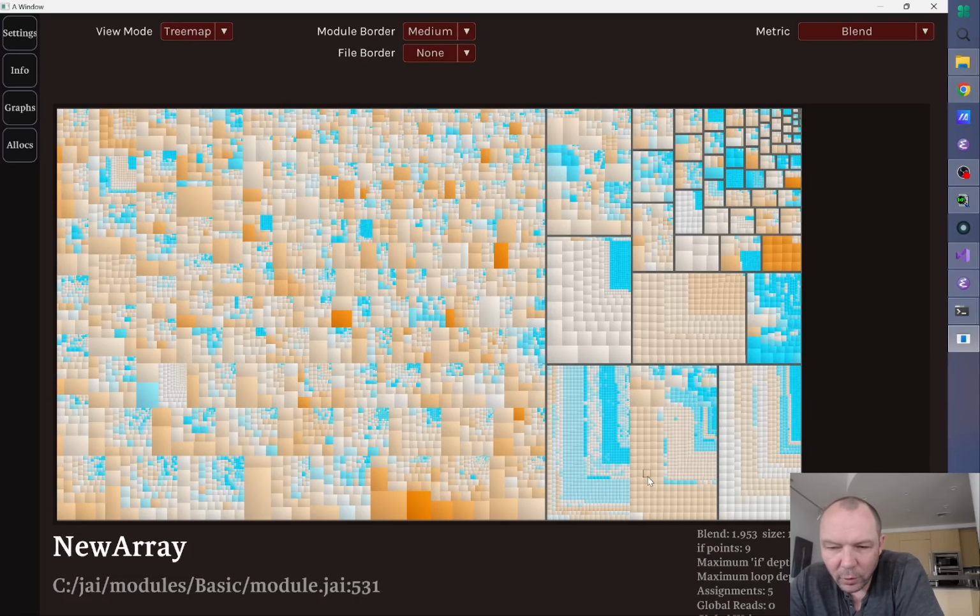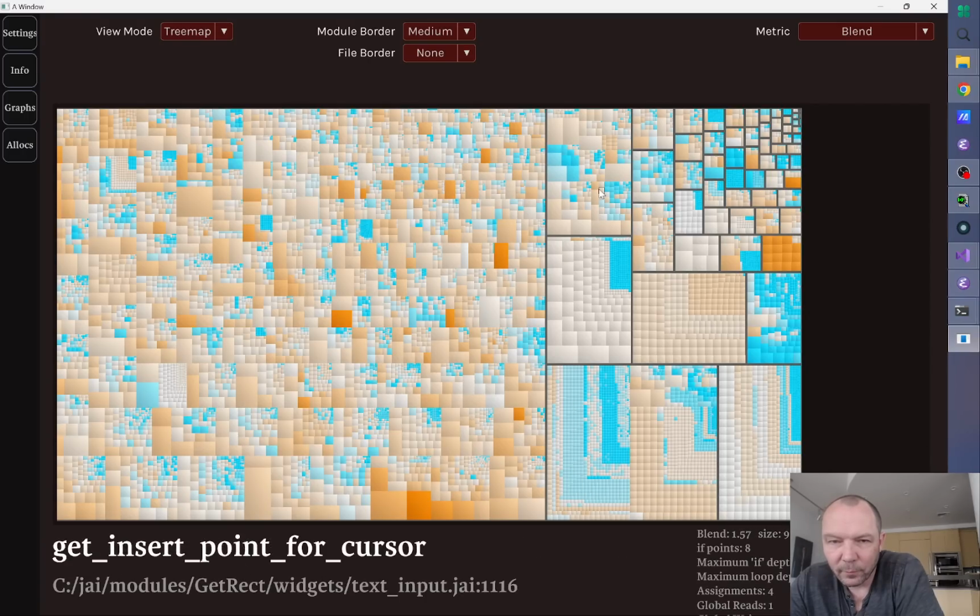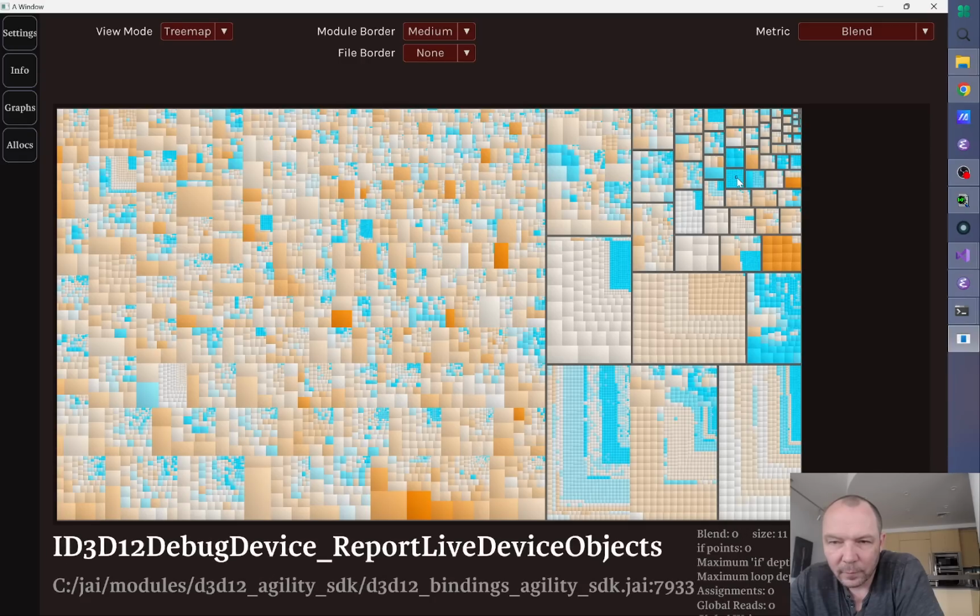Why is every new array this big? 132? Seems weird. Although, things that are static if'd out count. Yeah. Direct 3D 12.